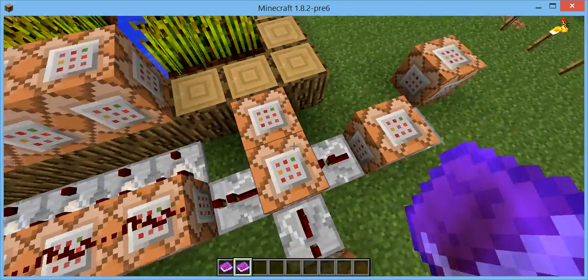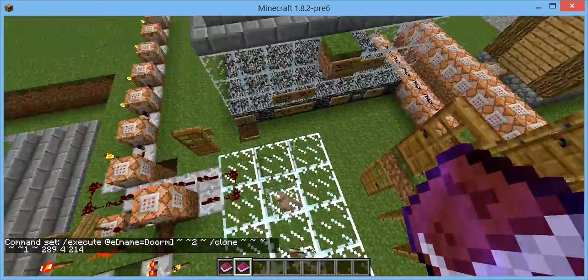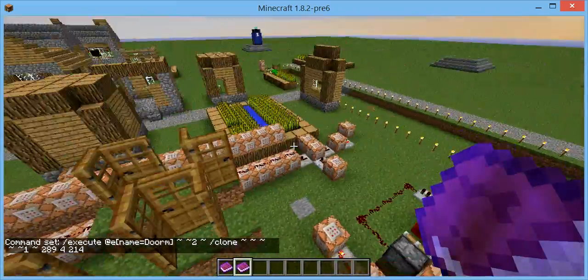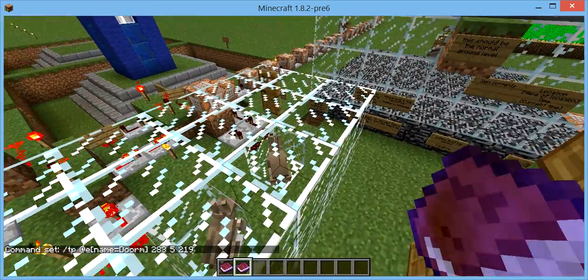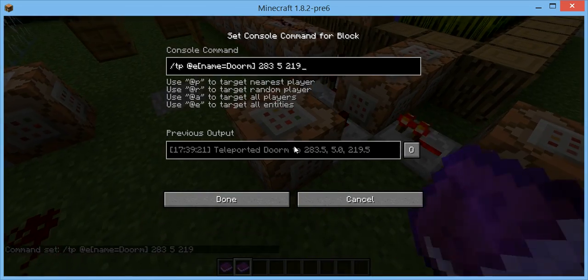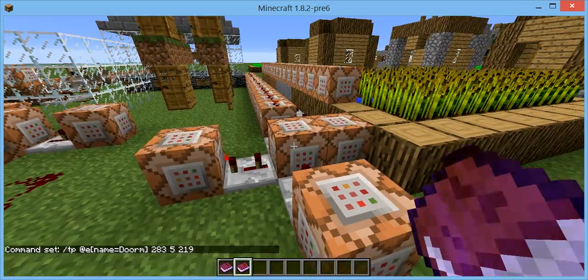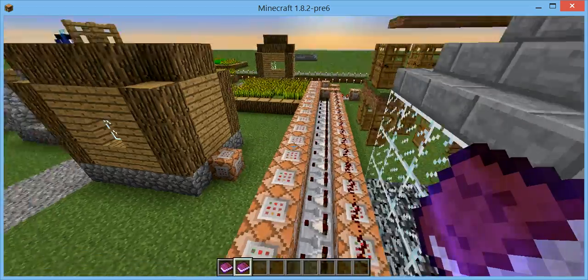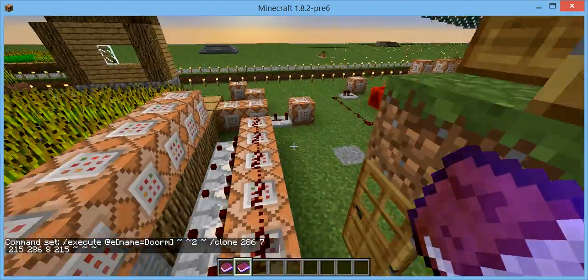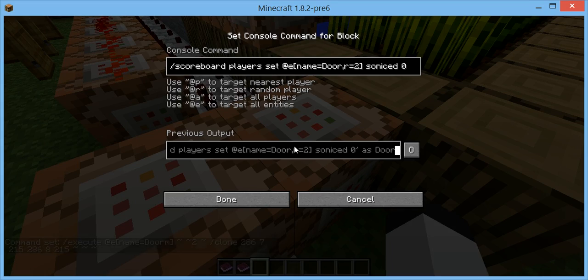So what it then does is it will clone the door above the bunny, and so it doesn't do anything while it's here because there's nothing above it. It'll clone the door to here, and it'll then teleport the bunny back to here because it's no longer needed at the... Does it? Really? Oh, yeah. I just noticed in... What? Oh, that's on a delay. Right. Yeah. I got confused there for a second. It'll then set the sonic score for the bunny in that area to 0.